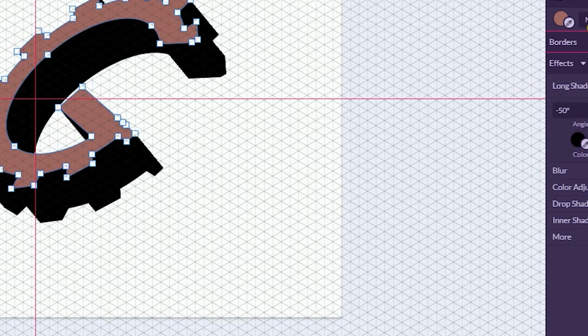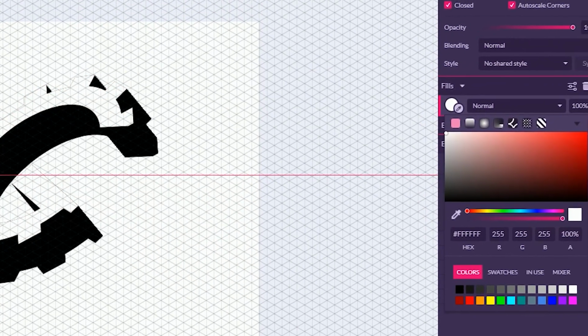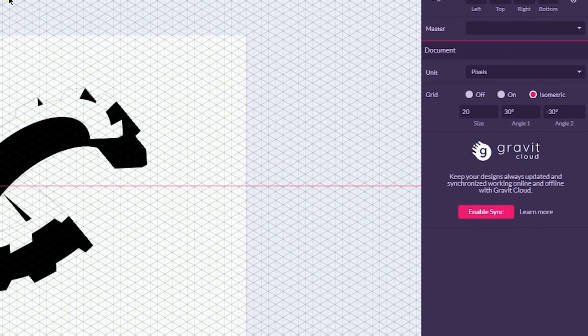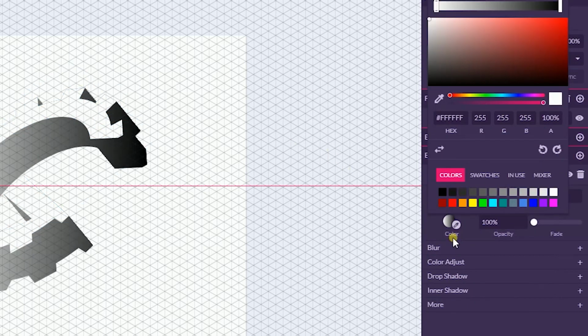Then we can actually set the fill to the white because it's negative space, and then we can set the color of our effect to gradient, and then work with the gradient.